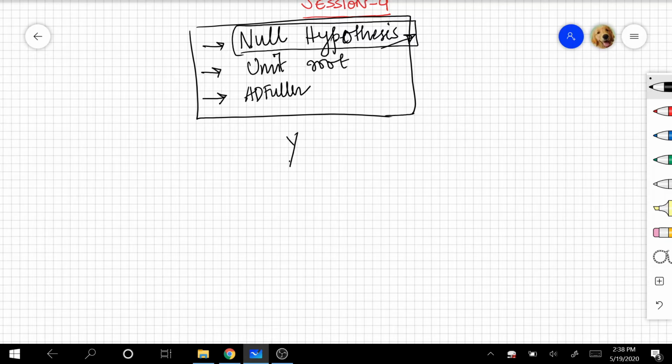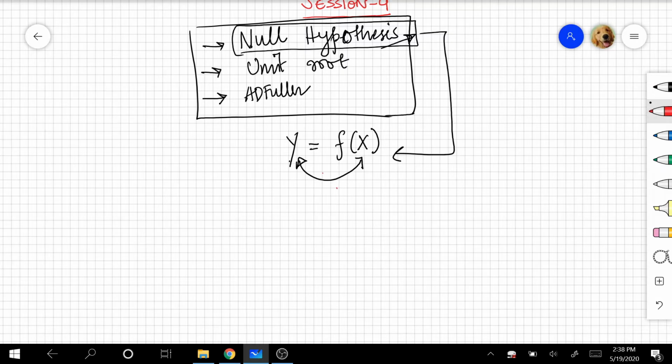Or in very simple terms, if I am trying to predict y, which is based on some function of x, so between x and y there exists a relationship. If null hypothesis is true, then there is no relationship that exists between x and y, and therefore I cannot form this equation. I cannot say y is equal to some function of x.